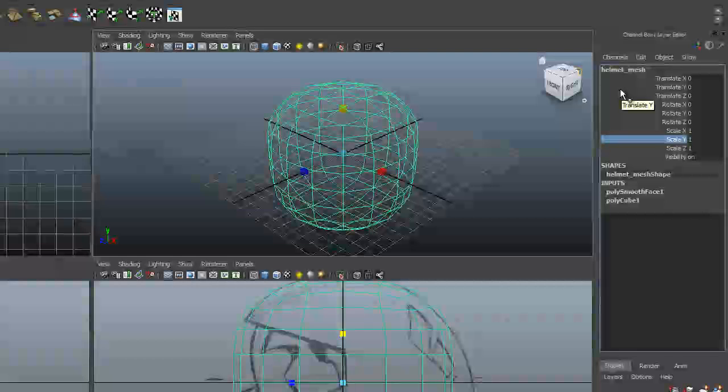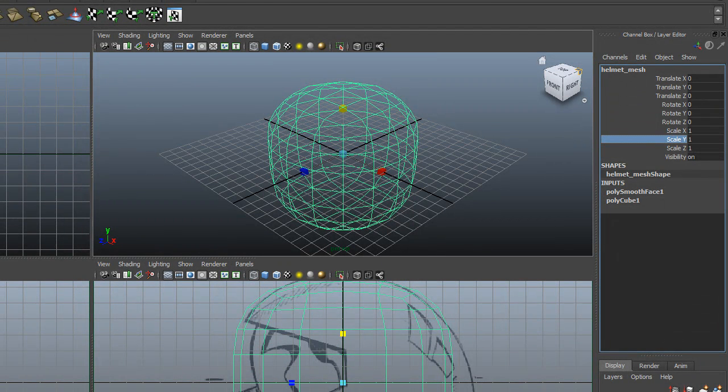Now we want to work in the modeling in a shader mode. Okay, and that'll make a little bit more sense here once you do it. But you'll notice that we're in wireframe right now up here. And we want to see a solid. We're not going to get a very good look at it being wireframe over here. So we're going to go in the perspective view. Go ahead and click in the perspective view and select back on the object. We're going to right click on the helmet mesh.